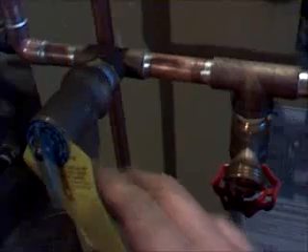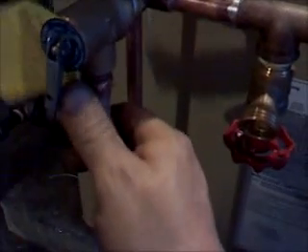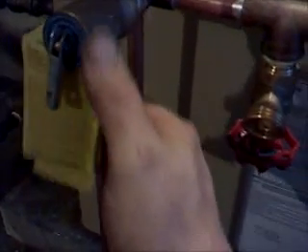Right here is the additional coil that tempers the superheated water down, and here is where the hot water comes out. This strip is what we use to actually measure the temperature — you can only use it once to set the actual temperature. Every tankless system needs a pressure relief valve. This pressure relief valve is different than a water heater; a water heater would use temperature and pressure, but this one is just pressure only. We use the Watts 53L.